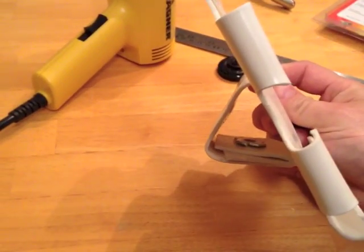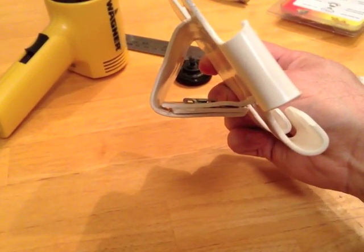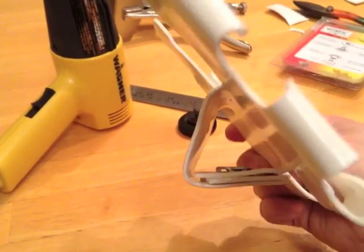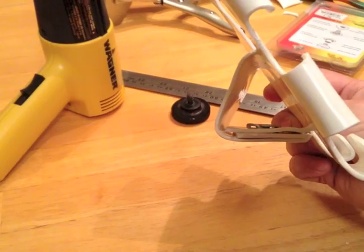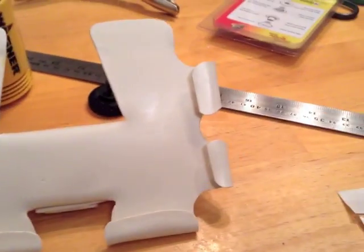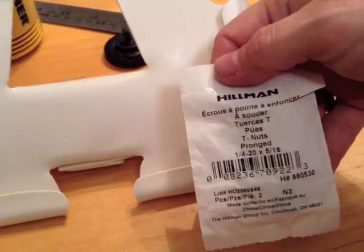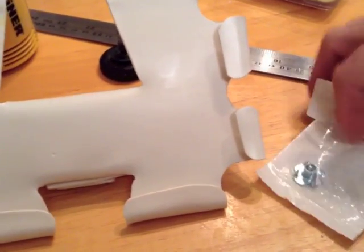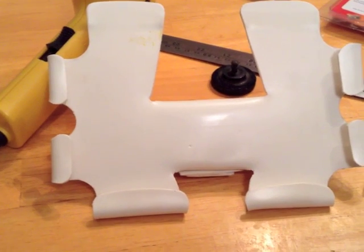And you can see on the back side, I've got a T-nut sitting right inside there. I had to add another spacer because the T-nut was too long. So I could either grind down the T-nut or I could just put another spacer in there. If I was to build another one, I would just have one of those flaps basically bend back and take care of that spacing. But I had to go get a T-nut, which is basically nothing more than one of these here. And the one you need is the 1/4 by 20, 20 threads per inch. That's what fits on those. So I'm going to go ahead and get that in the tripod so you can see it there.